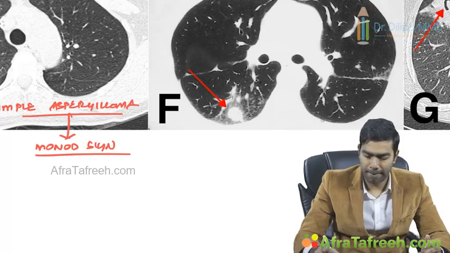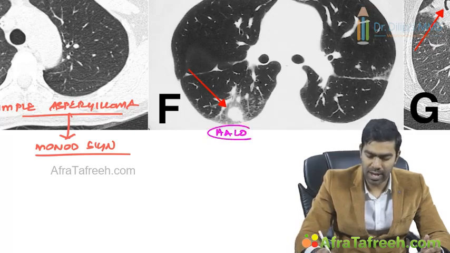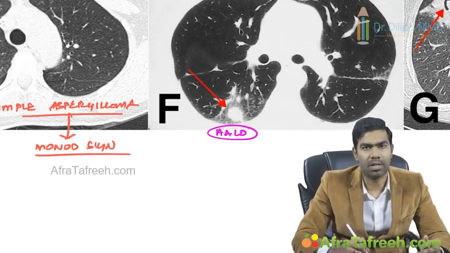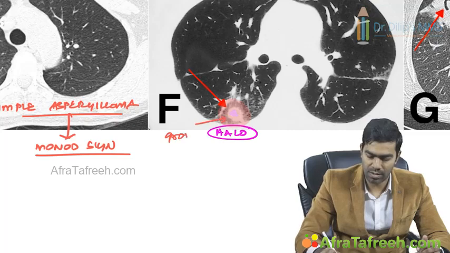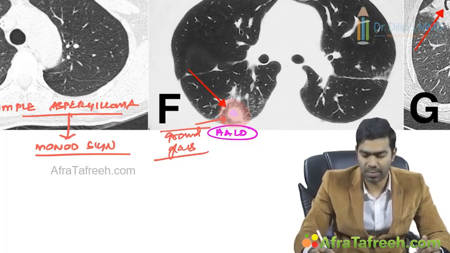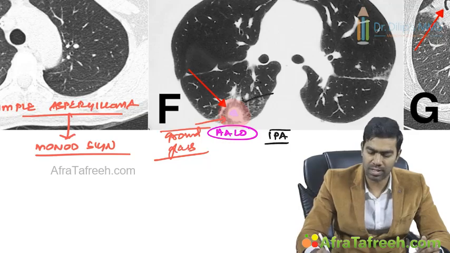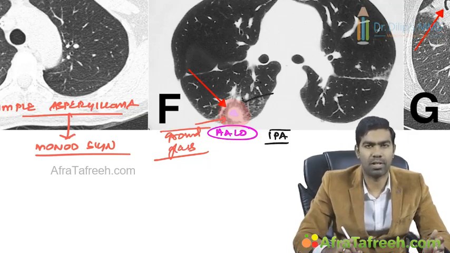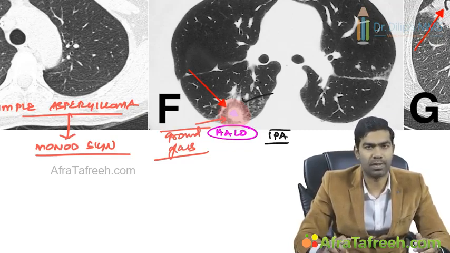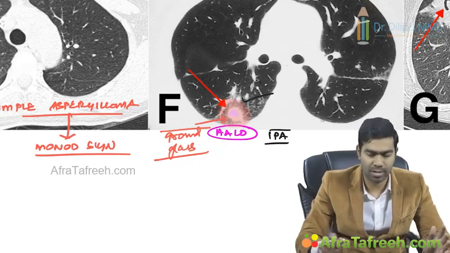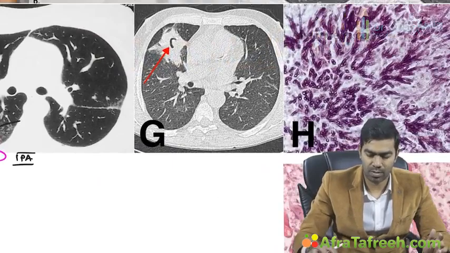And you can see here, this is what we refer to as a characteristic halo sign that is seen in invasive pulmonary aspergillosis, where you are seeing a nodule surrounded by hemorrhage causing ground glassing. So you have this ground glassing surrounding a nodule, and this is what we call a halo sign, very typical of invasive pulmonary aspergillosis. If you see this in a patient who is not responding to antibiotics and having febrile neutropenia, immediately start antifungal agents. This is a very specific sign in the appropriate clinical setting, not in all settings.